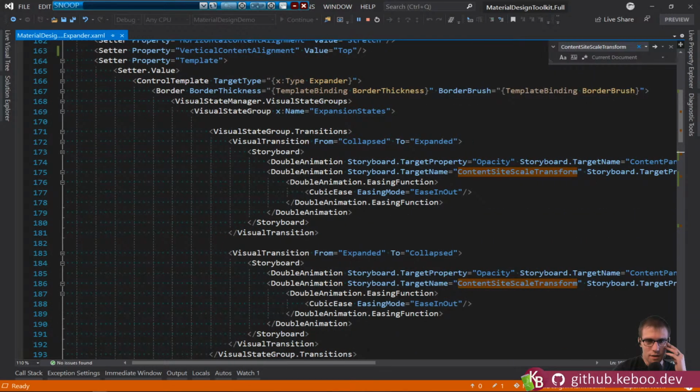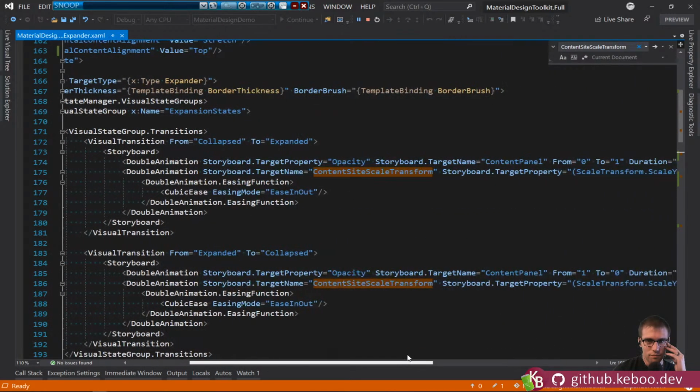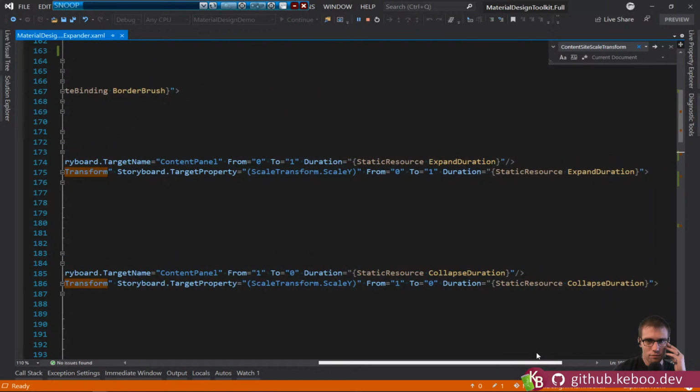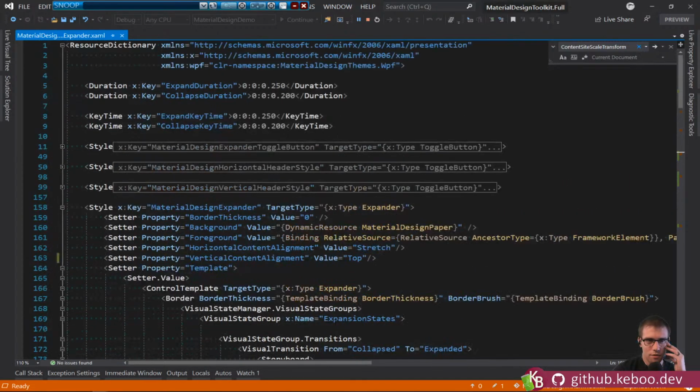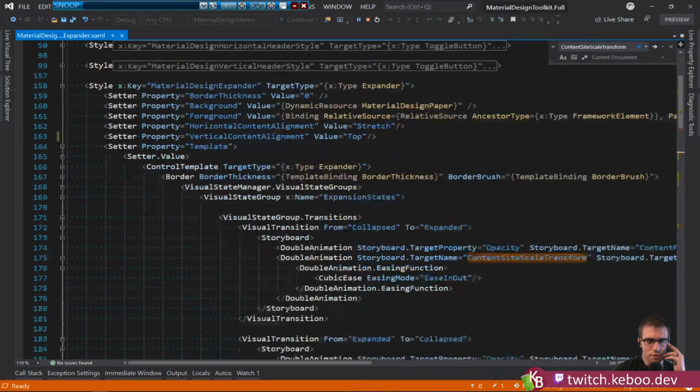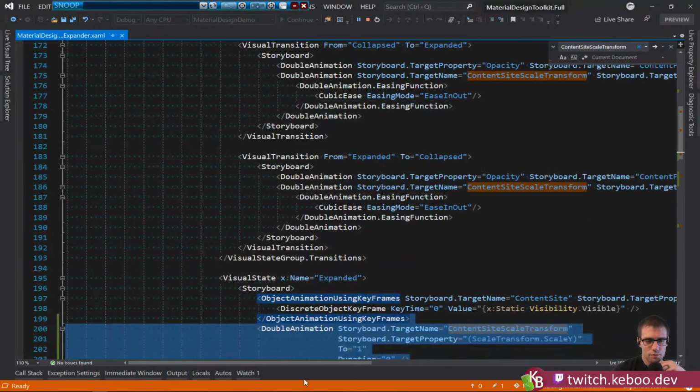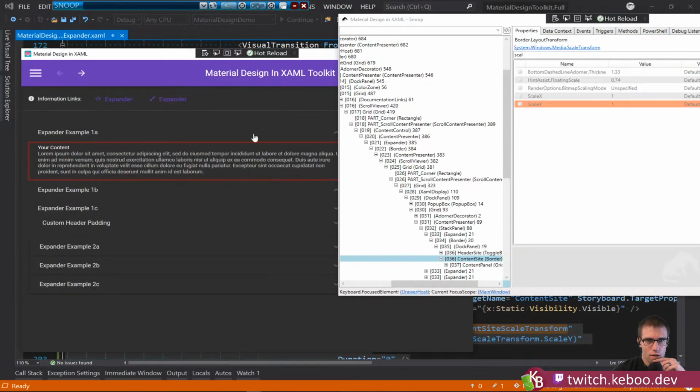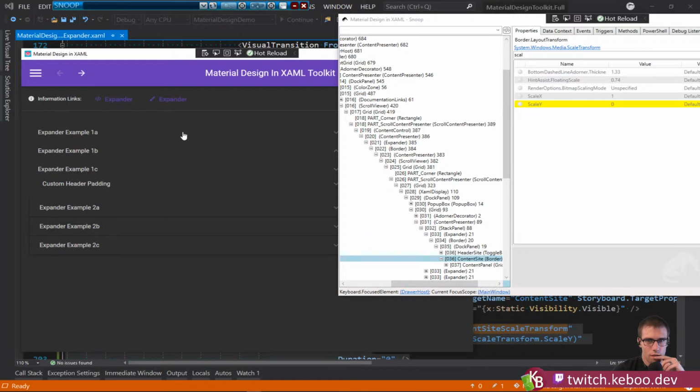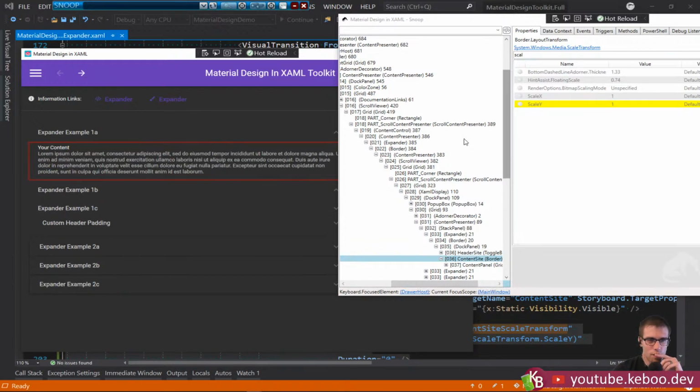Interesting, interesting, interesting. Span duration, collapse duration. Yeah, because you see it start animating and then immediately finish.